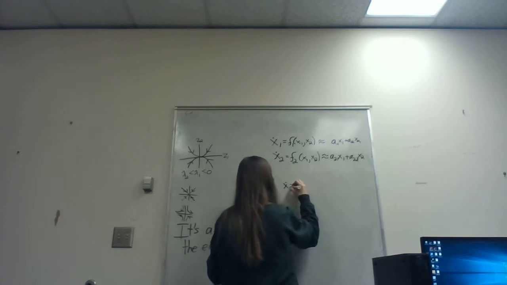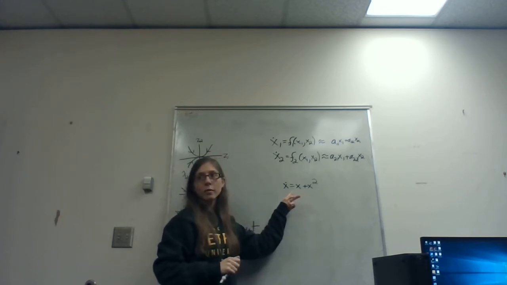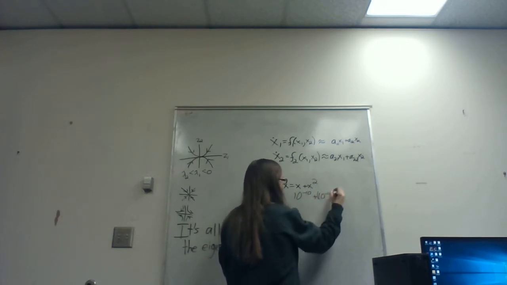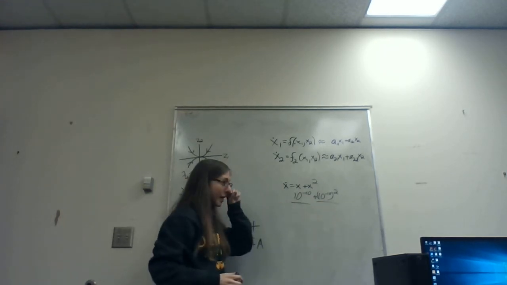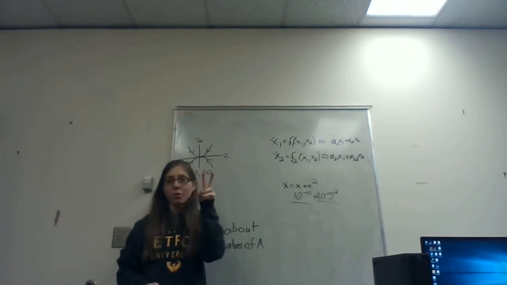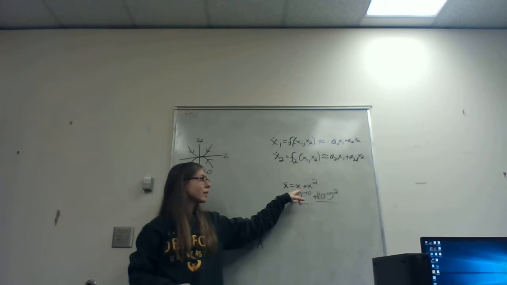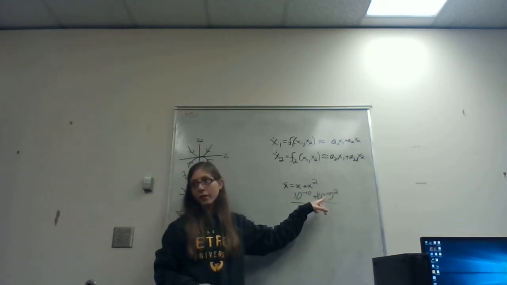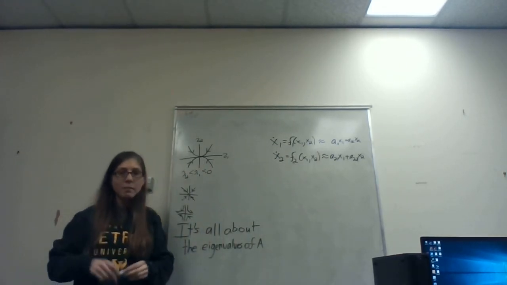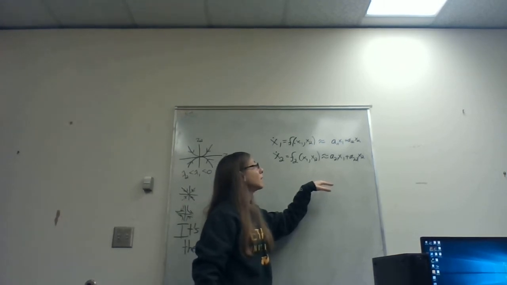That would be things like if x dot is equal to x plus x squared. If we get infinitesimally close to the equilibrium of 0, say we're at 10 to the negative 10 here, plus 10 to the negative 10 squared, clearly this is negligible compared to that number. So it makes sense that the linear terms are, I guess a word you could use is dominating, in that near the origin, when you plug a number into the linear term, it's way bigger than when you plug it into the nonlinear term. So there's the idea about the linearization dominating. There are many cases where it makes intuitive sense to say, okay, maybe I will try to approximate like that.